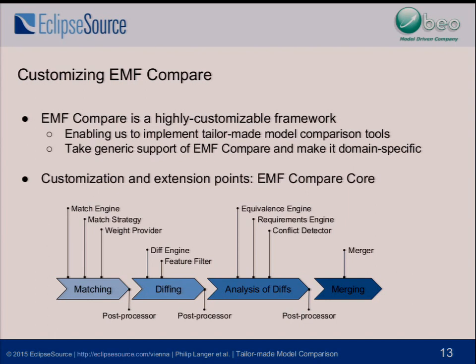In the second phase, for instance, you can change completely the diff engine, which is not recommended in general, but often you have features in your modeling language that you don't want to know any differences about. For instance, just counting the version number, and every time you save, you increase the number by 1, as it is unfortunately in the target platform editor. So you will always get a change when you change something, but the users don't want to see them. So you can add a feature filter, and EMF Compare will completely ignore changes on that feature.